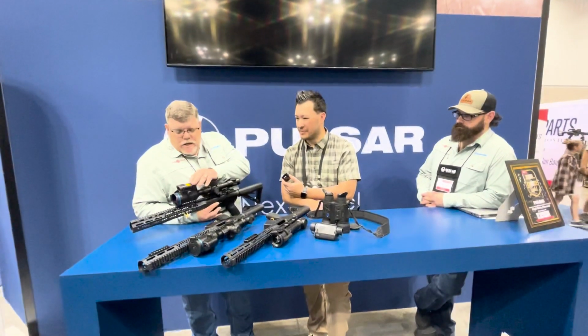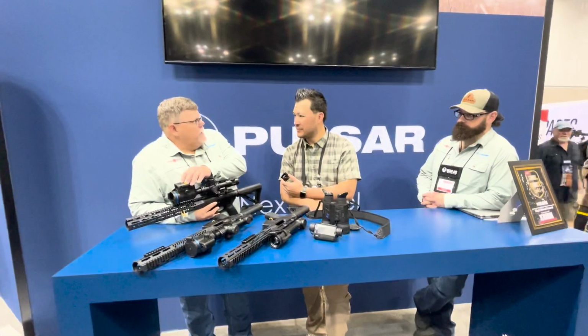The laser rangefinder is really good because one of the things that you lose when you look at thermal is depth perception. You don't know if you're shooting football at 40 yards or if you're shooting big pigs at 200 yards, unless you know the ground that you're hunting. So this is really convenient because it's built in. It has an 800-yard detection range. It's accurate to plus or minus 1 yard, and it works in zero light.